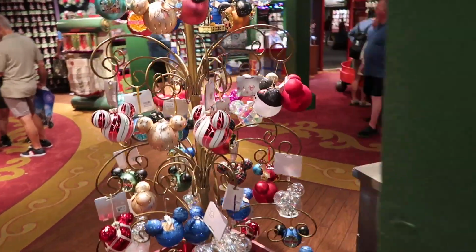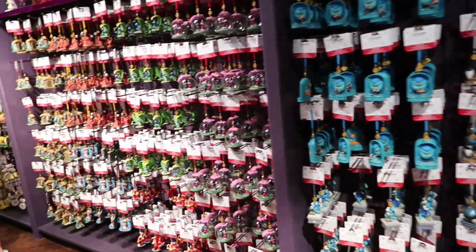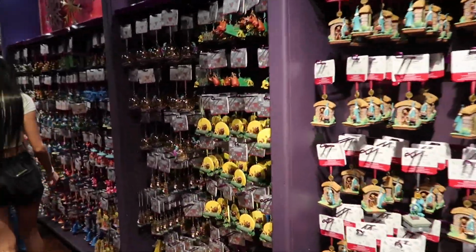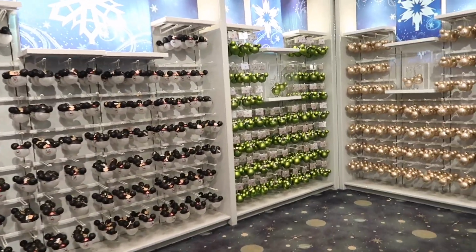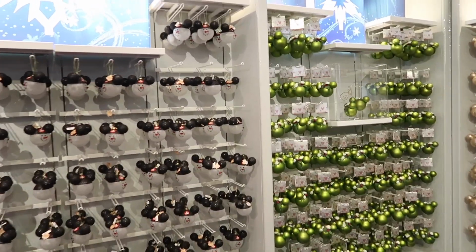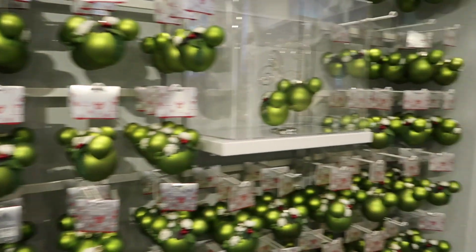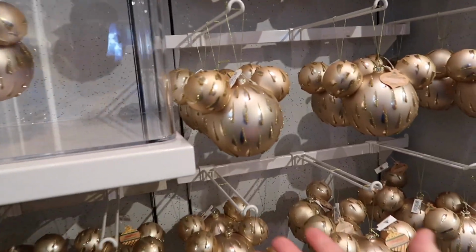Some of these are just stunningly beautiful. It seems to be just simply tree ornaments now, but it used to have garlands and all sorts in it. But then again, I am going back to the 90s. This is where you can get personalised items, so everything's of the same spec, but then you come in and have your name added to it, if you so desired. Well, some of them are huge. I mean, look at the size of that, look.